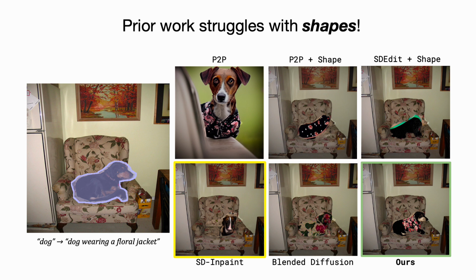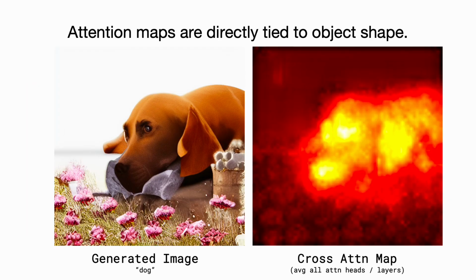Even methods specifically trained for mask condition inpainting, such as ST inpaint, highlighted in yellow, struggle with understanding the semantics of a precise object silhouette, and it adds a smaller dog and inpaints the rest with background. On the other hand, our method is most faithful to filling the input mask.